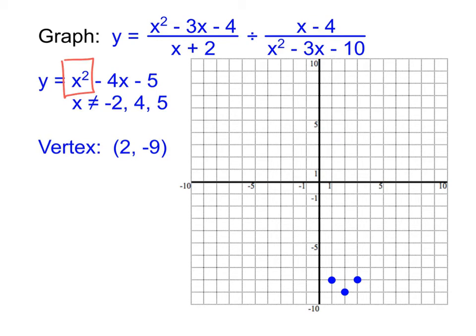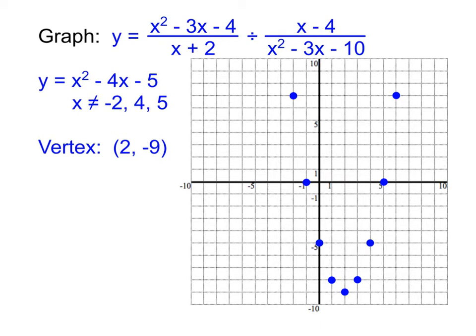Okay, so if I go over 2 from my vertex, I'm going to go up 4, yes, because this is an x squared graph, 2 squared is 4. And similarly, 3 squared gives me 9, so over 3 up 9. What about 4 squared? Well, that gives me 16. Is that going to fit on this grid? Yeah, we can fit that.